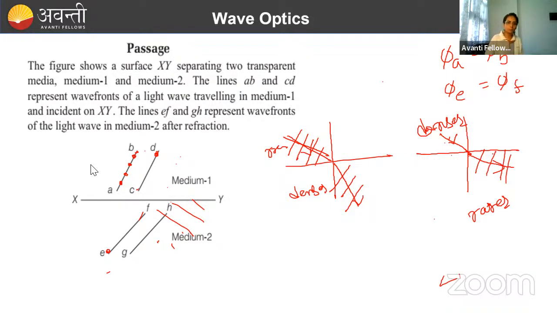So in the first case, if light is coming like this, again, I am not able to draw it perfectly, but you can see the difference or not. Like if light is bending towards the normal, my wavefront will be more like this. Take a second, I just got something. Done. Is it clear? Rishabh, you got it or not?